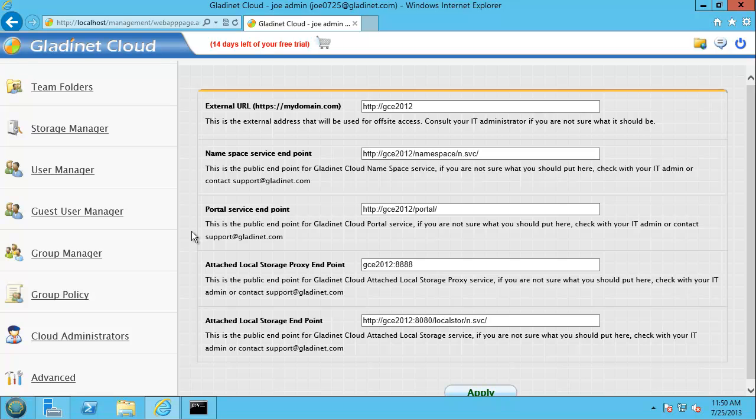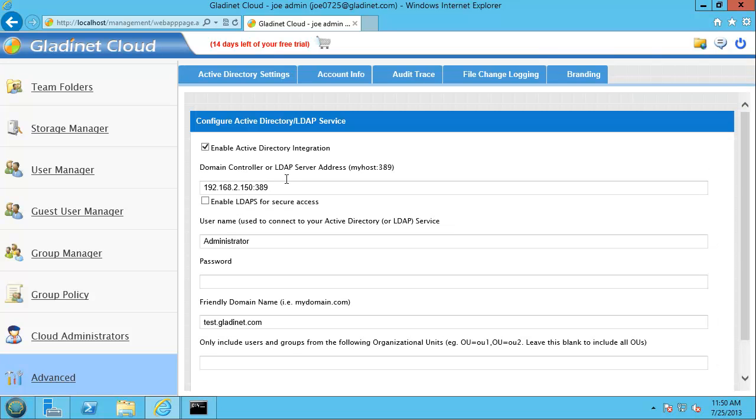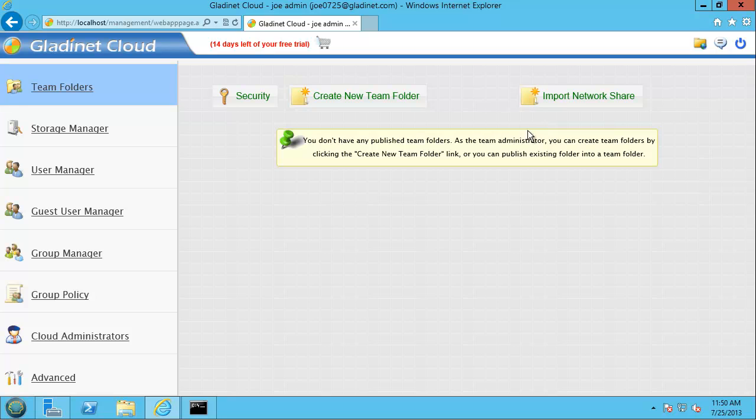So for now, we are not worried about the endpoint settings yet. Eventually, we're going to put in a fully qualified domain name and SSL certificate, so it can be configured to have an SSL endpoint. For this session, we are more into the Active Directory and the LDAP setup.